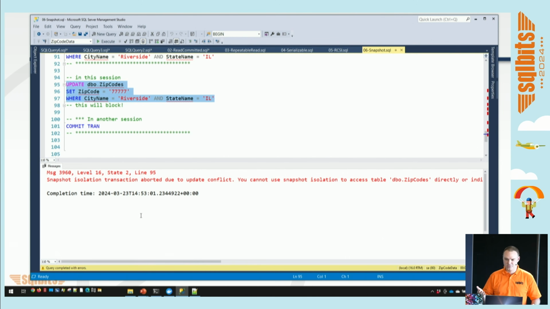But what I like to point out to people is this feature was introduced in 2005. Your hardware is faster, your storage is faster, everything is better and more improved since then. And it worked pretty darn well in 2005. So if you don't have lots of long running transactions and you're able to monitor and manage the size of your TempDB, this should not be an issue at all.